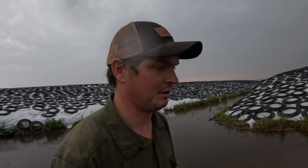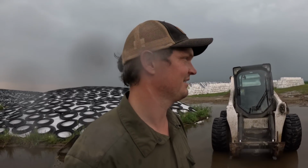And even tomorrow or the next day, I think it's going to be a few days before we can go out there to haul them off. Hopefully sooner we'll be able to flip those and try to get the windrows dry, but we'll just have to see how that goes. Just want to show you guys this. Was hoping to show you guys the finished product here this morning and potentially haul in the rest of the bales, but that's not going to happen by the looks of it.